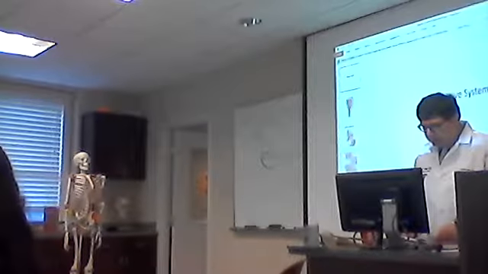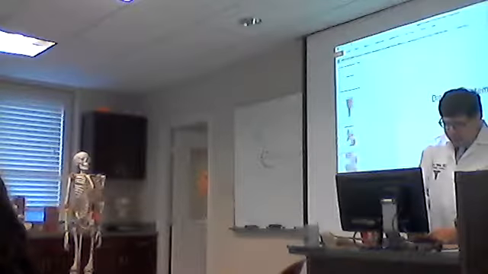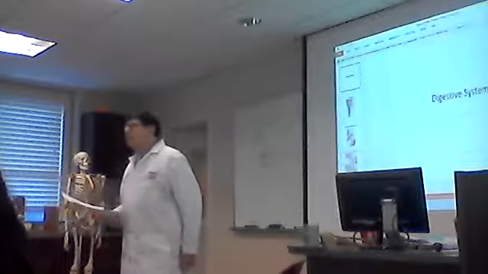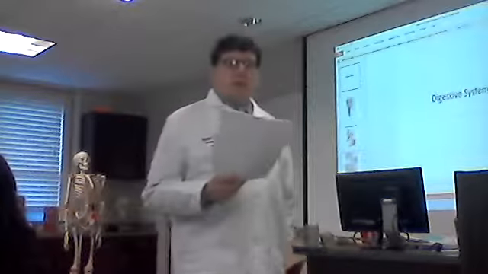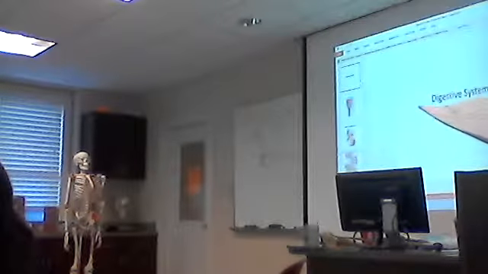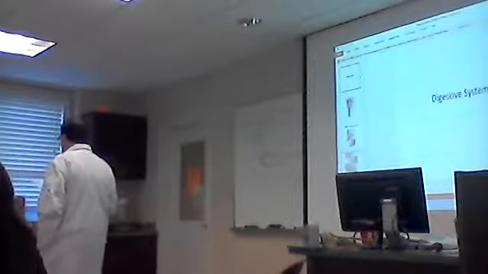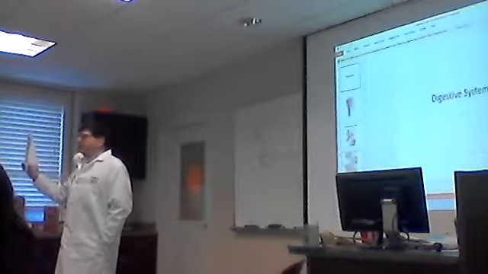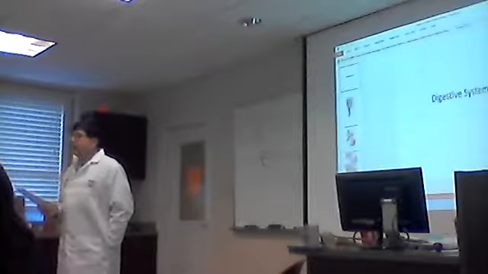The mucous membrane consists of all the following except. Correct answer is serosa. The mucous membrane is the layer that faces the lumen. Serosa is on the opposite side. The outermost layer of the esophageal wall consists of, the correct answer is D, adventitia. Number 3, parietal cells secrete which of the following? The correct answer is hydrochloric acid and intrinsic factor, that equals D.